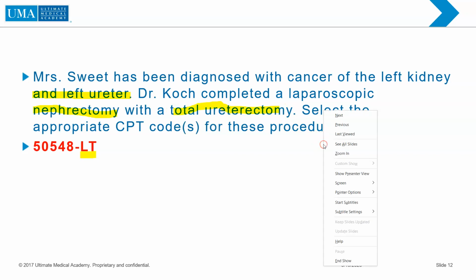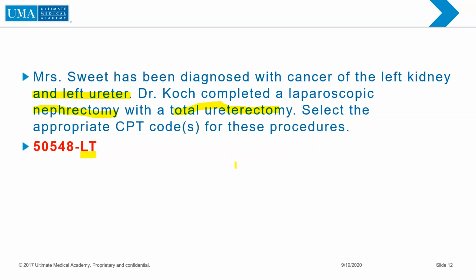ureterectomy. Did you know that you can actually go to the index and just look up all the procedures that are performed laparoscopically? So let's do that. I'm just going to show you a little different way. You're going to go to laparoscopy, right? And then remember, everything is going to be in alphabetical order. So you can look for nephrectomy. When you get to nephrectomy, it's going to give you a code range, 50545 through 50548.